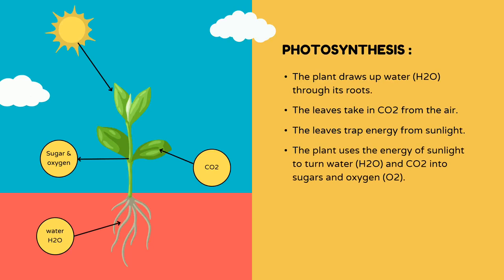Photosynthesis is paramount to existence on Earth. Plants absorb the energy from the sun to synthesize sugar, which is utilized as energy for the plant, and oxygen, which all animals require. The procedure necessitates water and carbon dioxide, creating the oxygen we respire and the sugar to fuel the plant.